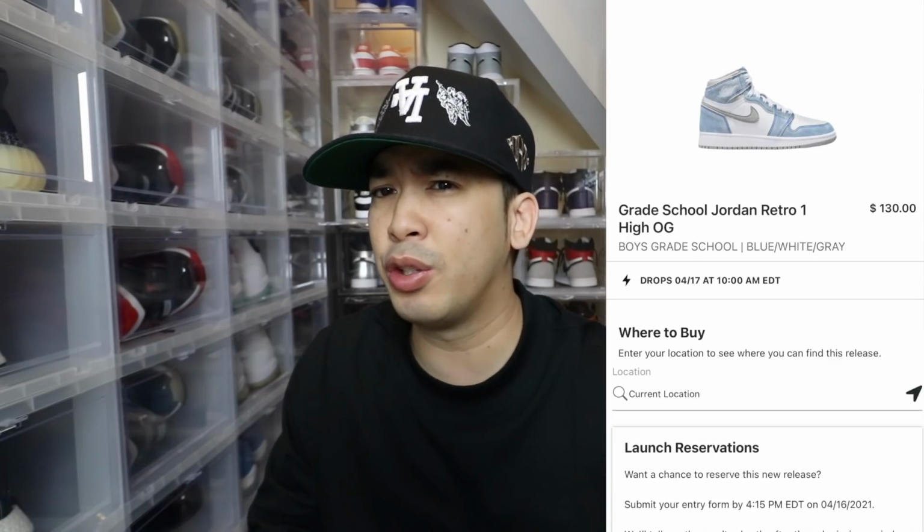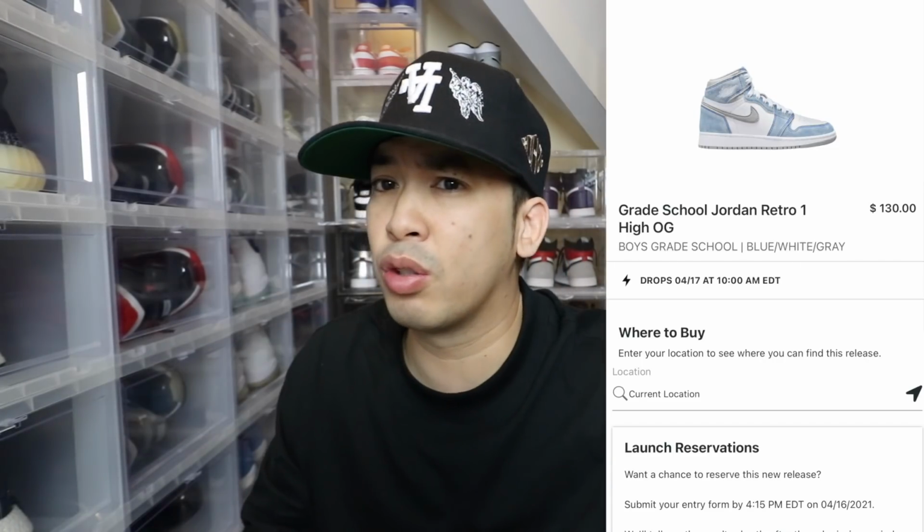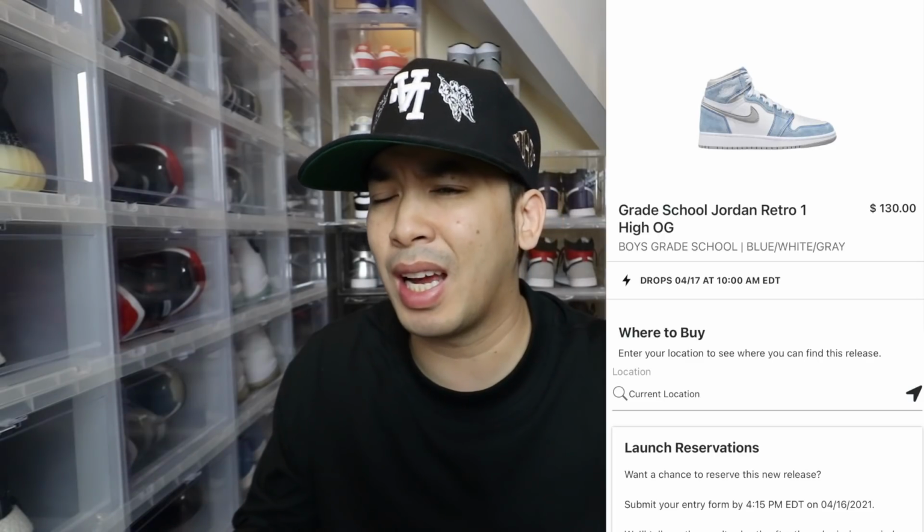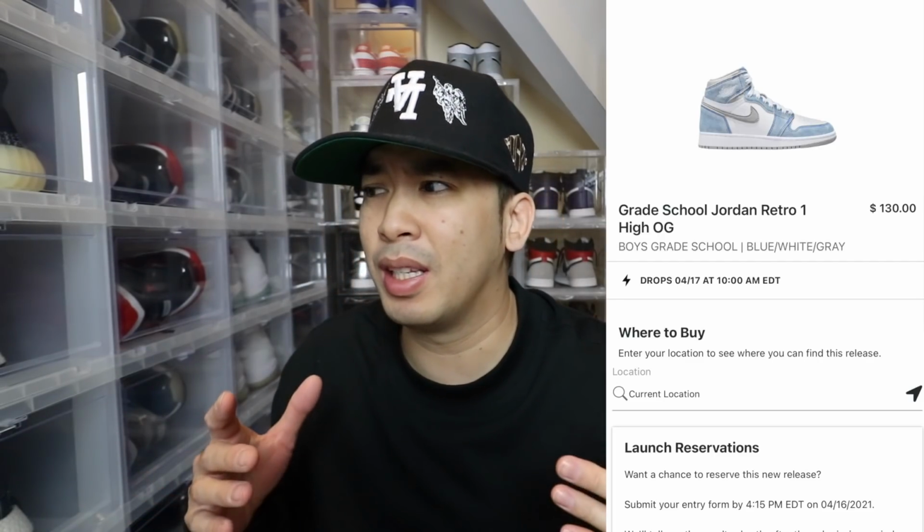It's a reservation app, so you have to enter into what stores, guys, can come through, whatever is close to your area. Usually they let you join up to 3 stores, and also don't forget to put in all your head starts in. So most of the time with these things, with the Flex app, if you have the most lifetime points, you have a better chance of getting W's.